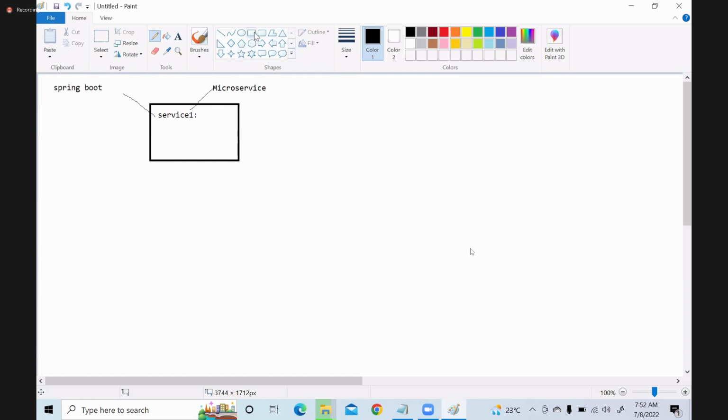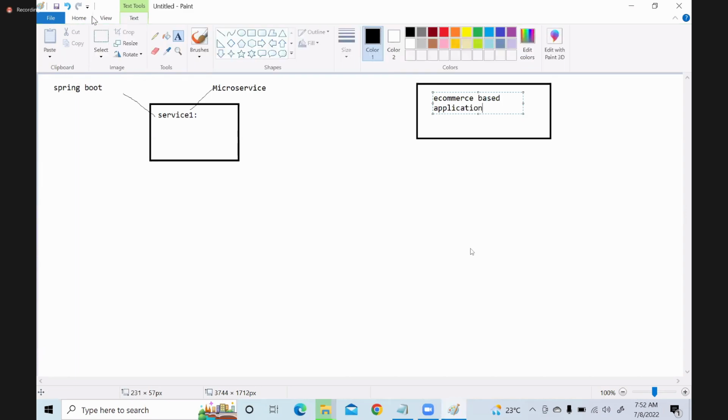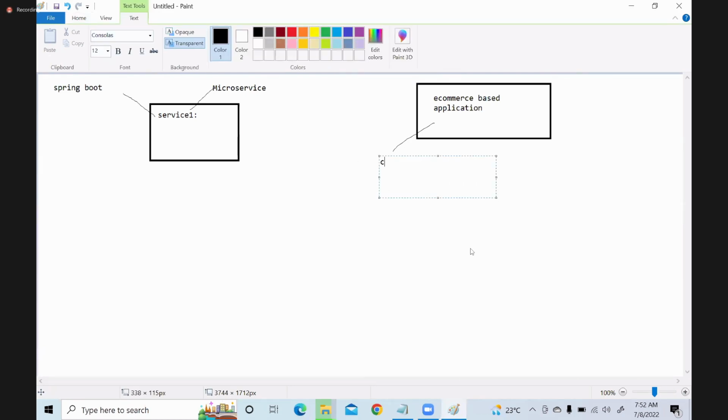So let us take an e-commerce based application. What are the various functionalities in this e-commerce application? Order management, user management, products, like viewing the different product catalogs, payments, shipments.